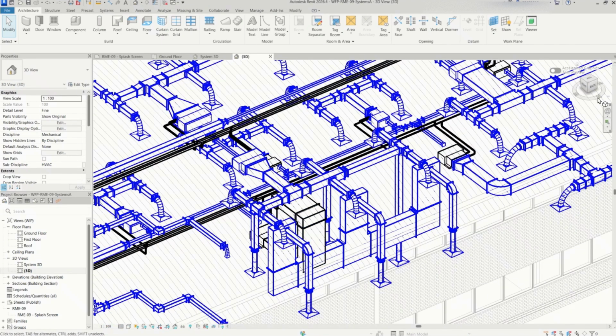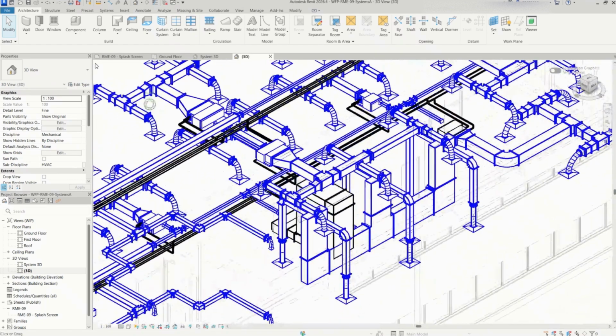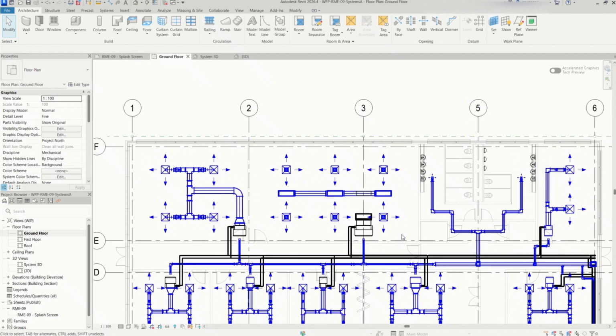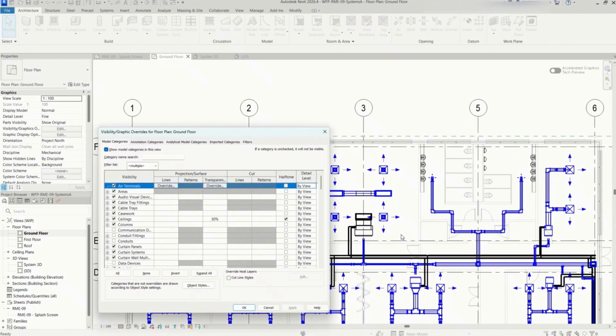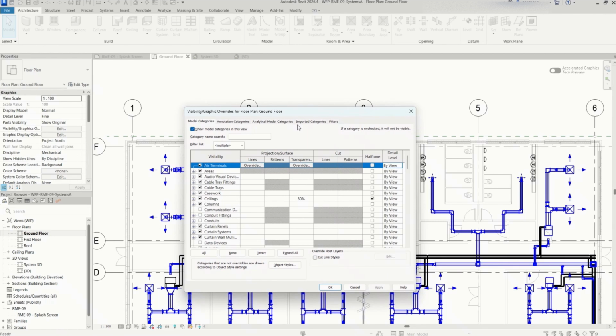Step 28. Return to the ground floor plan. Step 29. Open the Visibility/Graphics Overrides dialog by pressing VV. Step 30.